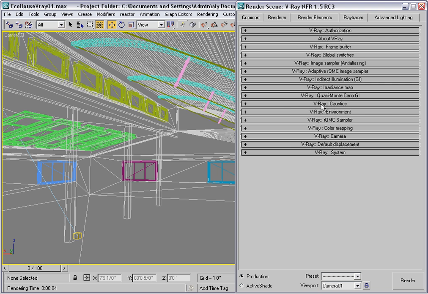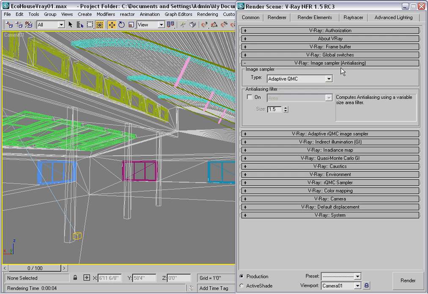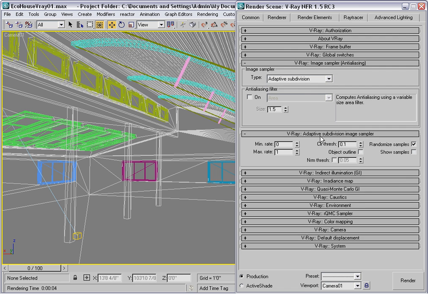The next thing to think about is the image sampler. The image sampler can take a huge amount of time. The quickest image sampling algorithm is the last one here, adaptive subdivision. So select it, and then set the parameters for that algorithm down here.